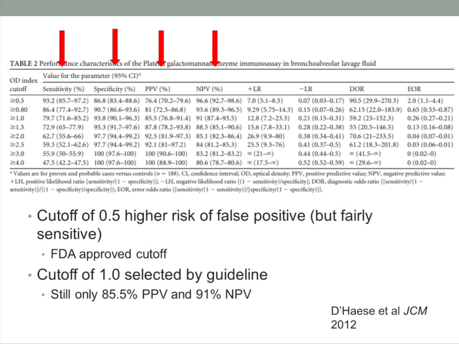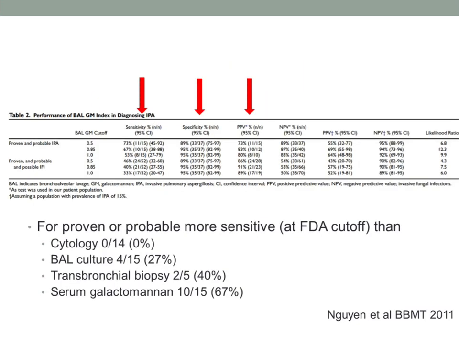Yes. I don't have any of them in this talk, but there have been some that looked at serum. It depends on which one you look at, because the problem is they're all low numbers, and it's hard to make a statistical analysis. This one in particular found that the sensitivity of the bronchoscopic galactomannan was better than a serum galactomannan. In this particular paper, 10 of the 15 patients had a positive serum galactomannan, 67%. But if you're using the galactomannan in the bronch with a cutoff of 0.5, you can still beat that at 73%. So everything with galactomannan depends on your cutoff, but there are other studies that look at it for the serum too, and it's the same sort of thing. It's just where you're setting your cutoff.